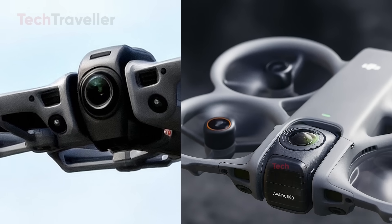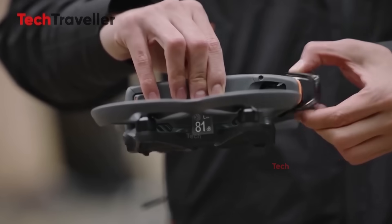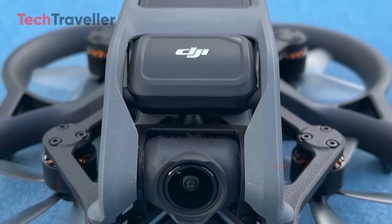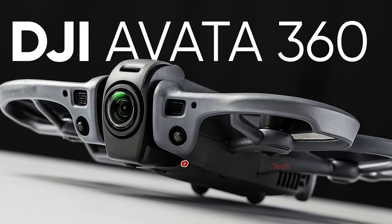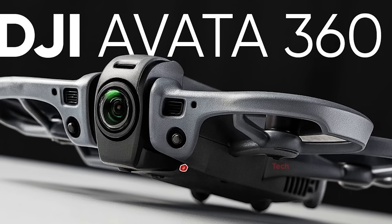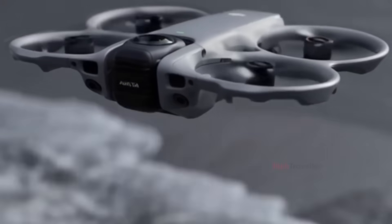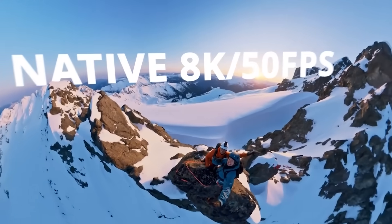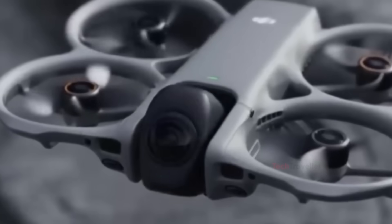This hybrid design makes perfect sense. DJI already dominates both drone manufacturing and compact 360 cameras, so creating a drone that can switch between immersive 360 capture and traditional FPV flight feels like a natural next step, especially after the Avada 2 set new expectations among advanced pilots. Leaked promo images confirm the official name Avada 360 and two core operating modes. In 360 mode, both lenses point up and down to capture an entire environment with an invisible drone effect. In FPV mode, the gimbal rotates 90 degrees to reveal a single forward-facing lens for fast, agile flying.